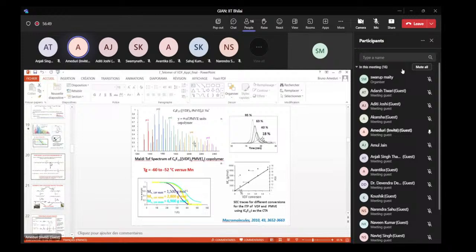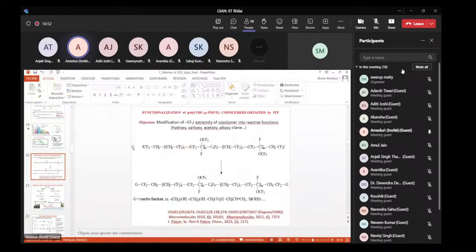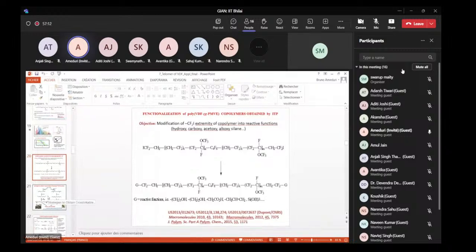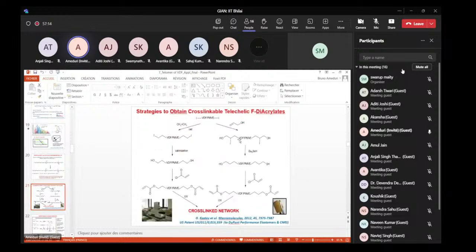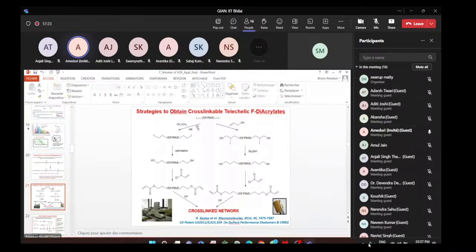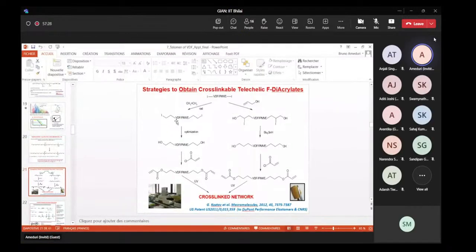So these compounds were very useful because the presence of diiodo at the end of a chain could be modified into functional groups, such as alcohol, carboxylic acid, or even allyl derivative or trialkoxysilane. So we have been able to produce these telechelic compounds for various applications, especially elastomers, low Tg values. This was a target also. And as I mentioned recently, the diiodo compound could undergo some chemical modification: bisacetylation, oxidation, acrylation to prepare some telechelic acrylates, which were photo cross-linked.